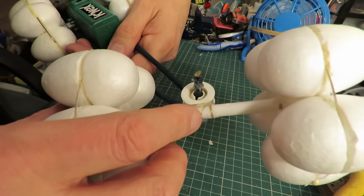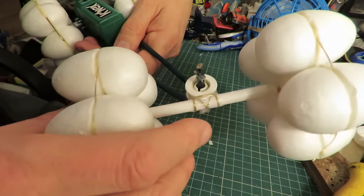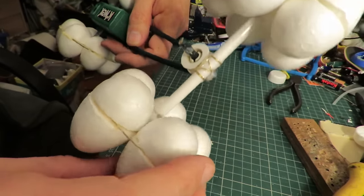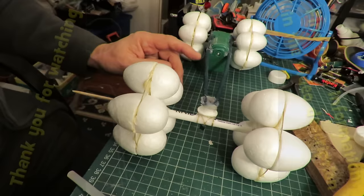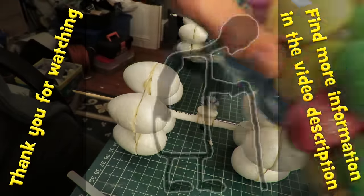That's the wire that I wrapped around it and then put hot glue on it to hold it all in place. And then the idea is to cover everything in all those other eggs.